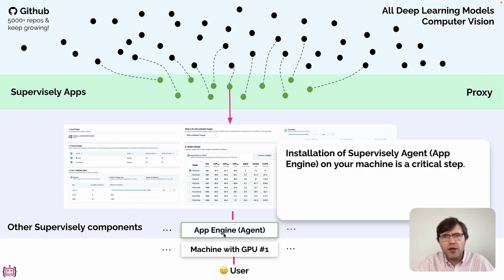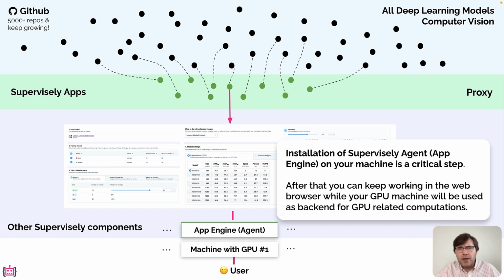So let's speak about this agent or app engine in more detail here. Installation of the Supervisely agent on your machine is a critical step, which actually makes it possible for you to stay inside the web browser and at the same time your GPU resources, your GPU machine, will be utilized as a backend for GPU related computations.